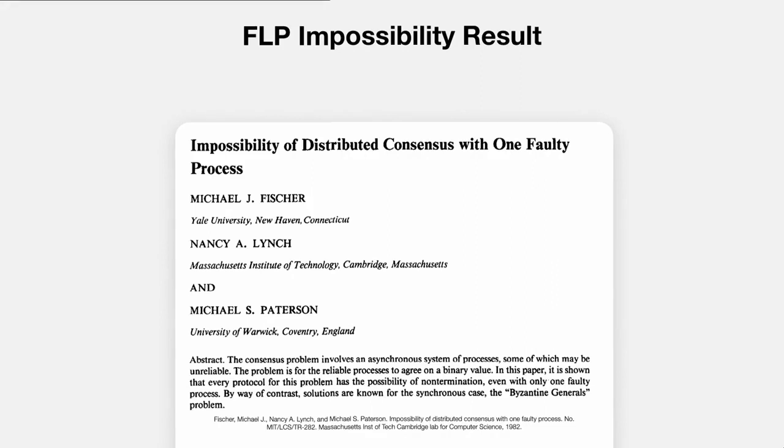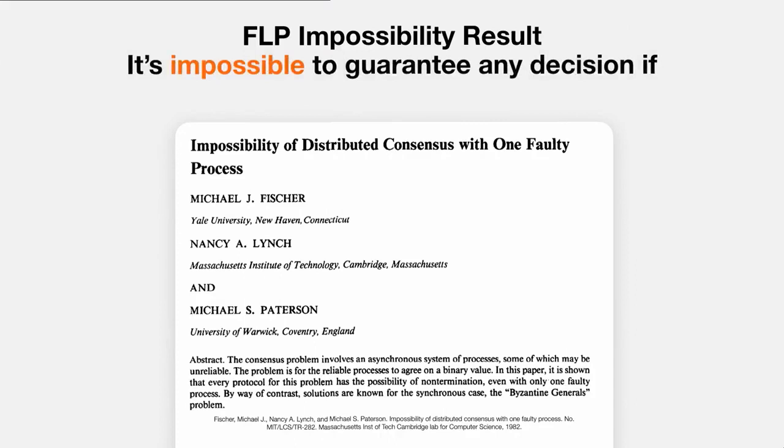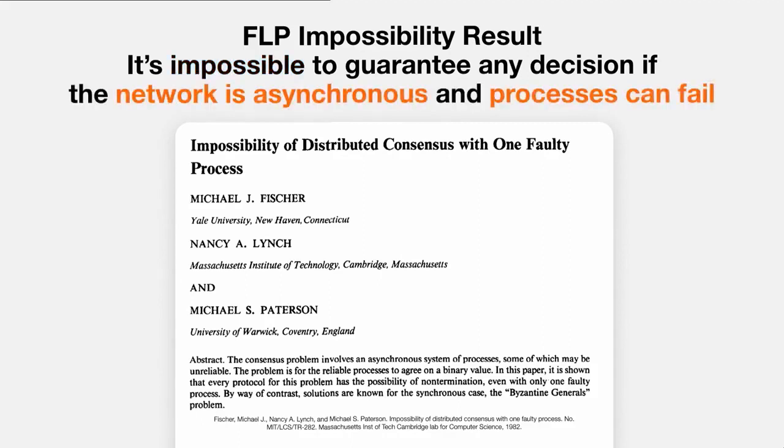So distributed consensus is a fundamental building block of distributed systems. It basically means if we have n processes, we want to get them all to agree on a value that was proposed by one of them. And this is used in many things for transitioning state, to communicating, to making decisions in distributed systems. And what this result said is it's actually impossible. Specifically, it's impossible to guarantee any decision is final in a distributed system if messages can be delayed and processes can crash. So in other words, distributed systems are impossible.